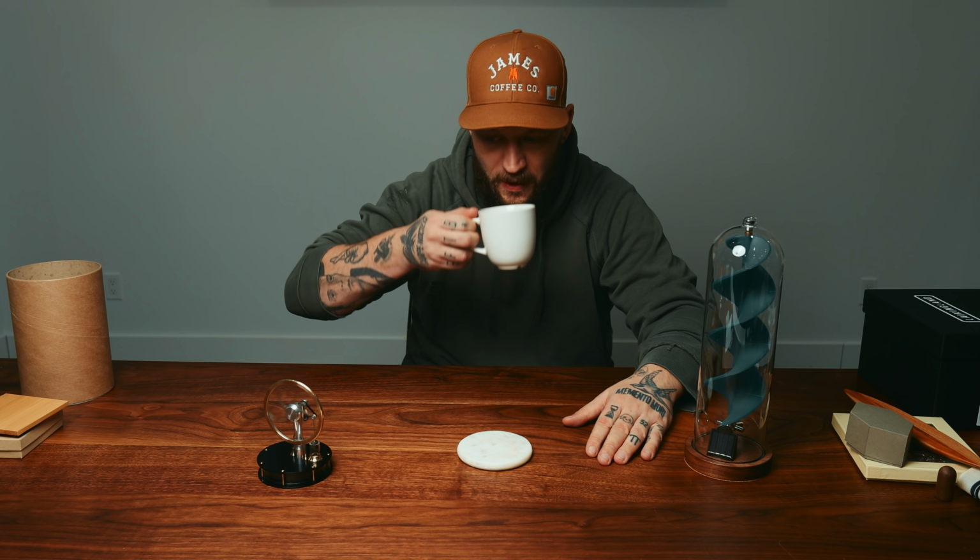I guess once you take it off, see how long it keeps going for. It doesn't seem to be losing any speed very quickly. So I guess the heat is still kind of trapped in there, and maybe that's what it is. Maybe you start heating it with your coffee, and once it's supercharged, it kind of just sits there. Let's move on. We'll let that sit there, see how long that goes for.